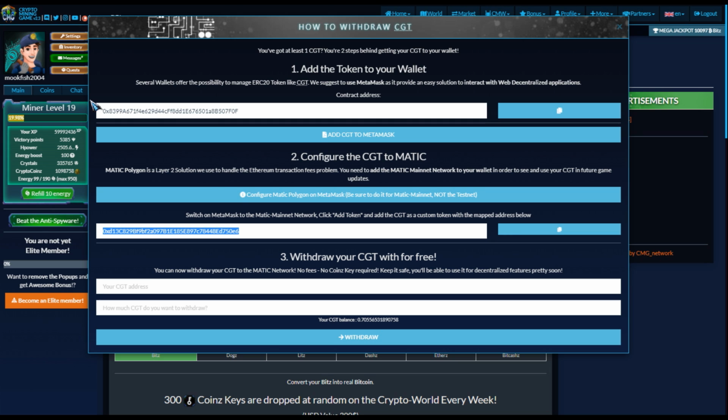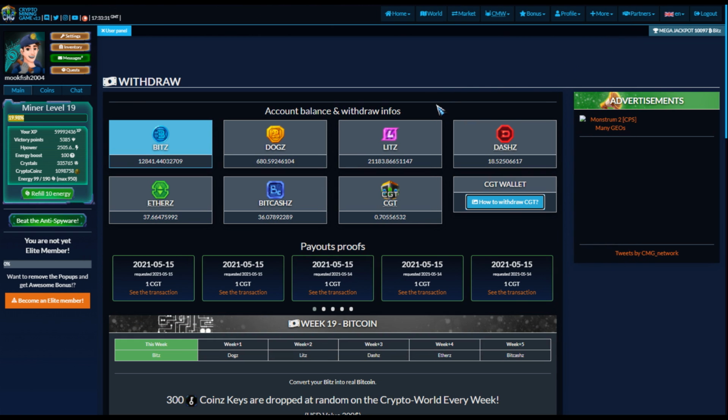Once you've got that address, you can then use that to make withdrawals from your CMG account. Remember, you can only withdraw CGT once you have reached a minimum of 1 CGT. So obviously anything below 1, it will not allow you to withdraw it, but once you're at 1, you can. And also the great thing is you do not require one of those withdrawal keys or anything like that. You can withdraw CGT as often as you want, as long as you've got a minimum of 1 CGT coin. There is no fees, it's free to withdraw, and also like I say, you do not need one of those withdrawal keys that you did need for withdrawing the other coins.